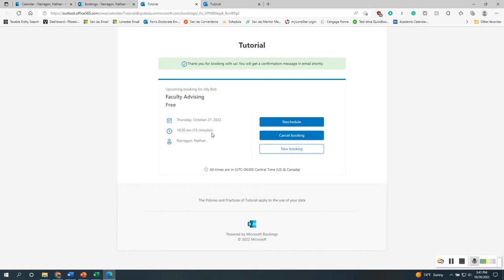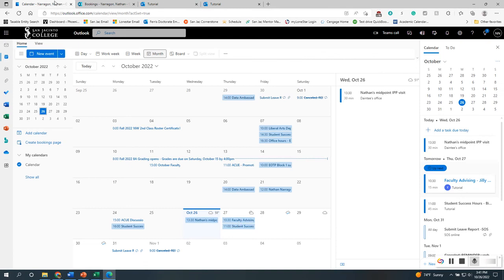So again, this is how the student will see it. This is their upcoming bookings, and they can come back to confirm this from their page. But see, there it is already set up. I'm probably going to get the emails in just a sec.